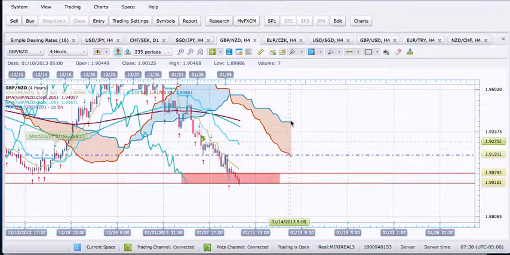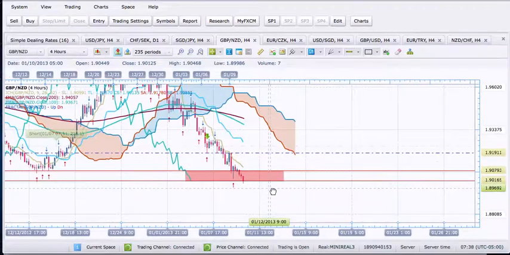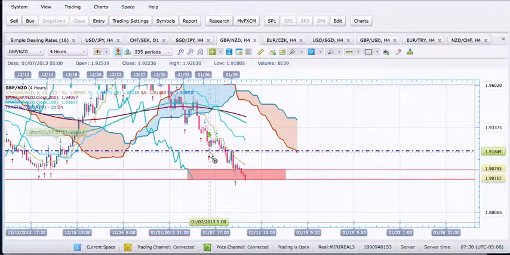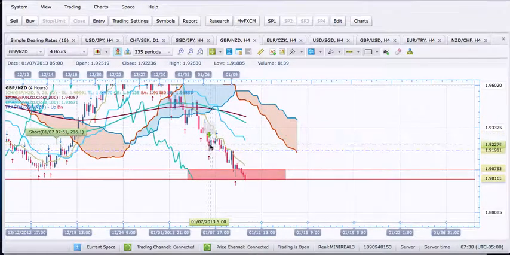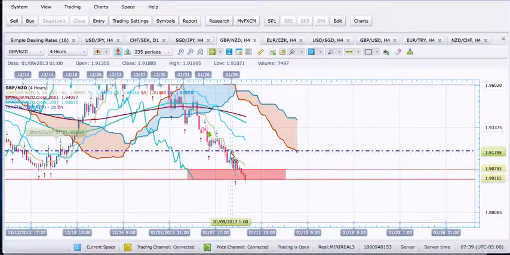That's something you want to pay attention to. Now this is moving up because I've already marked out support zones down here. I took the trade here at the break of this fractal level. It broke this level, I took the trade, it retraced a little bit. Price always does that, it pulls back to the tenkan and then it continues going down. That's always a good sign. If it pulls back to the tenkan and it keeps going down, stay in the trade. It's a really good sign.